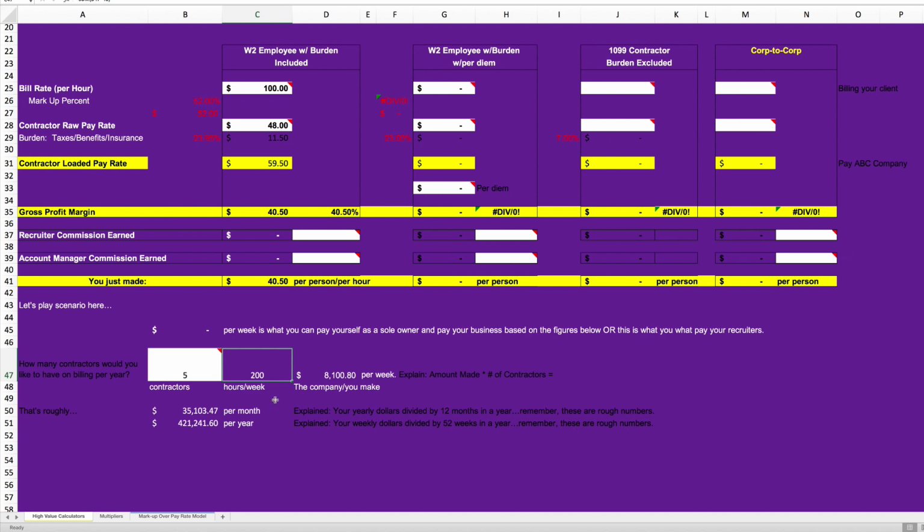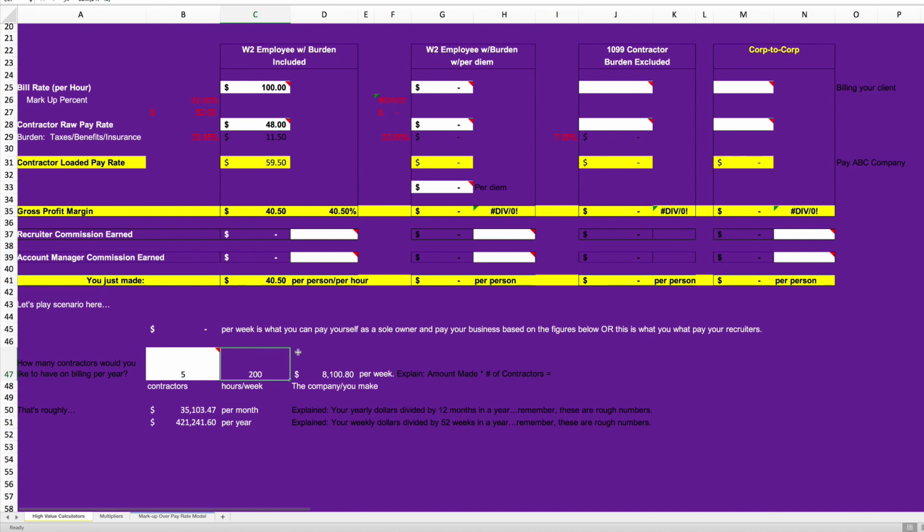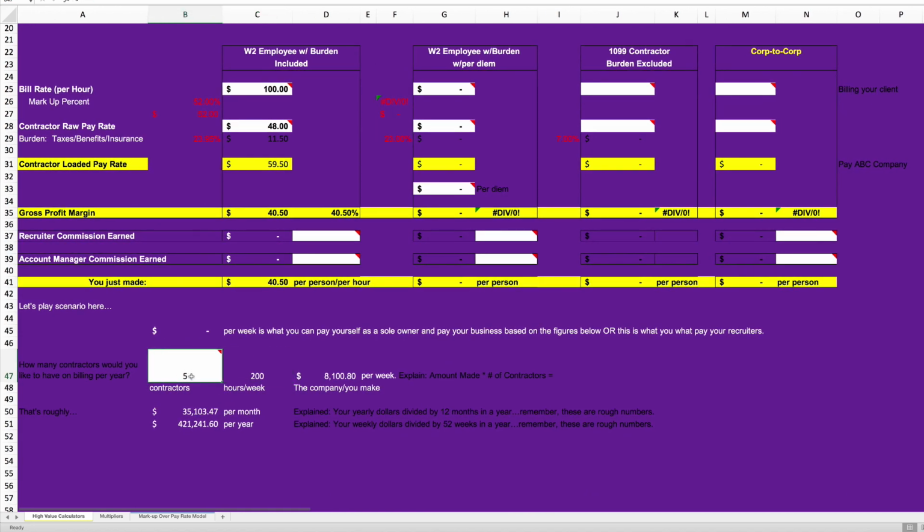That's with 5 people on billing, all the same bill rate, for a whole entire year. So you're seeing this on a yearly basis. Let's say they went and said, we need 25 people for the course of the year. Now you're making $40,000 a week and $2.1 million a year. If you're placing 25 people that are going to be on billing for a year, these numbers are 100% accurate.